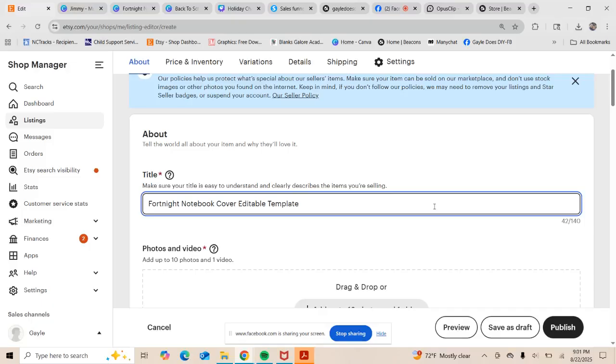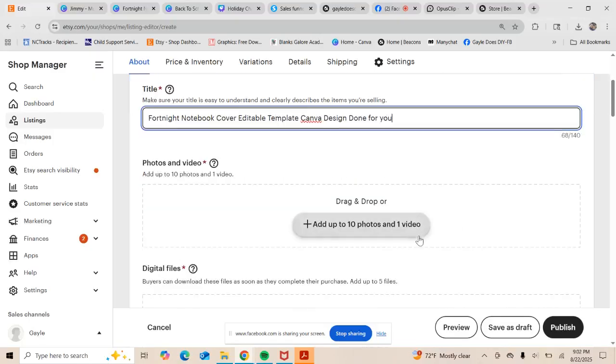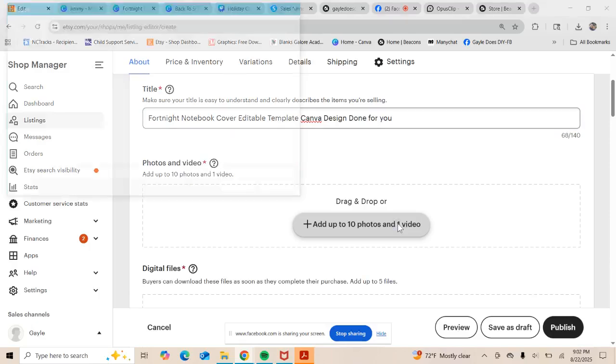I'm gonna put Canva design done for you. Okay, and now we're gonna add our photos and our video.